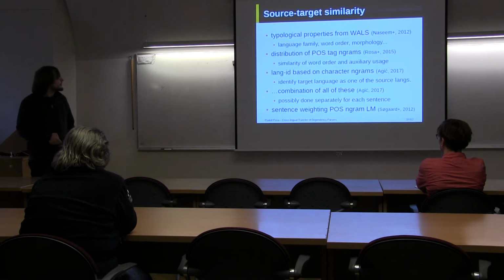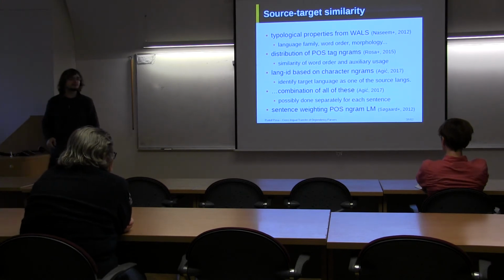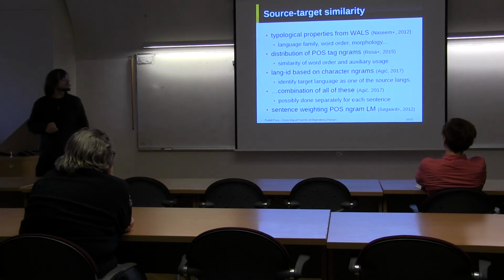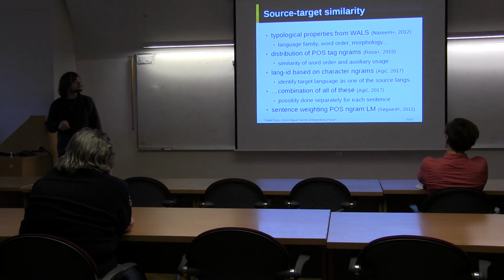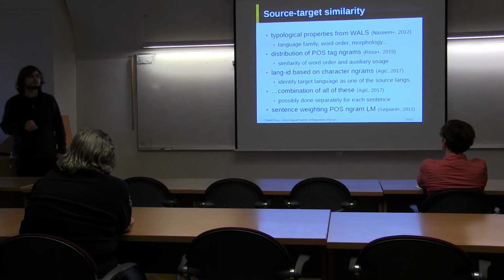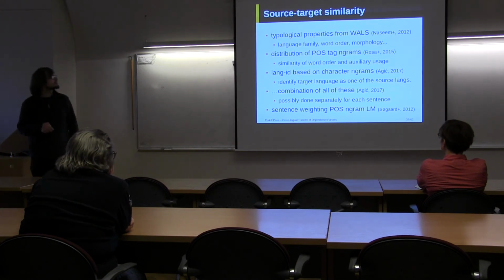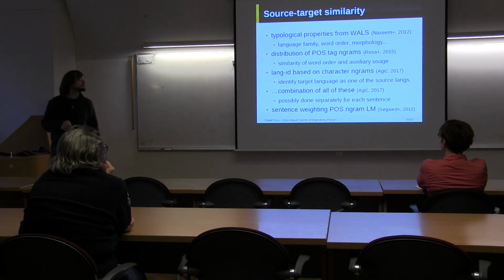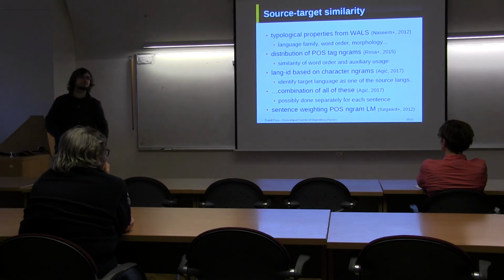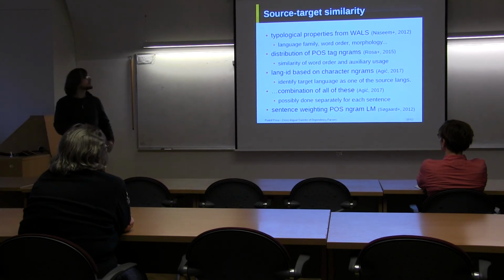Now, I'll look at the source and target language similarity mostly. So what people have done, of course, is to use the World Atlas of Language Structures. I don't know what the S is now. Structures, I don't know. For many languages you can learn the language family, the word ordering features, the morphological features. There are about 70 different features of the language that you can learn. And you can just use languages that share a lot of these features. It works nice.